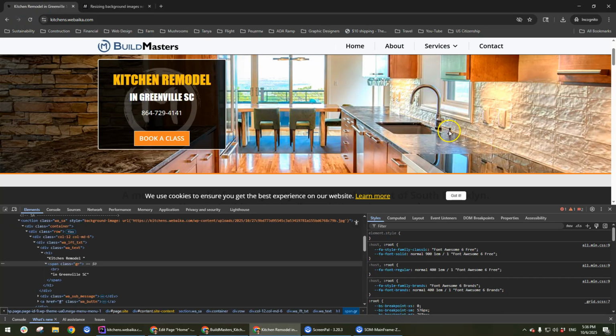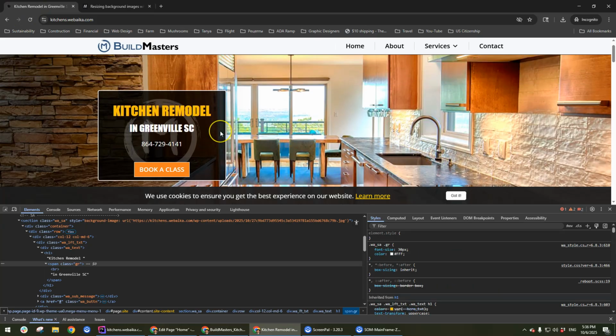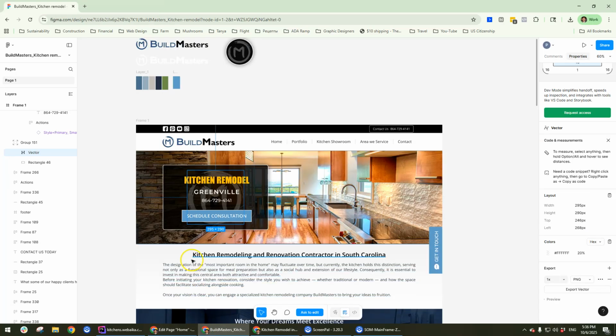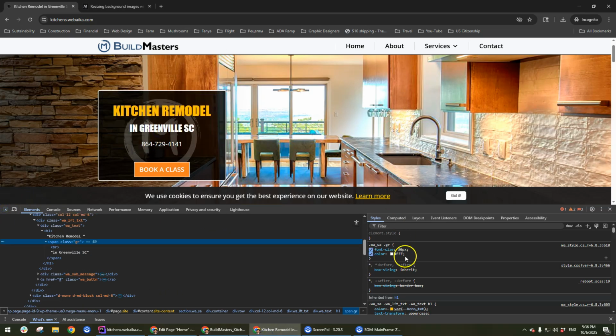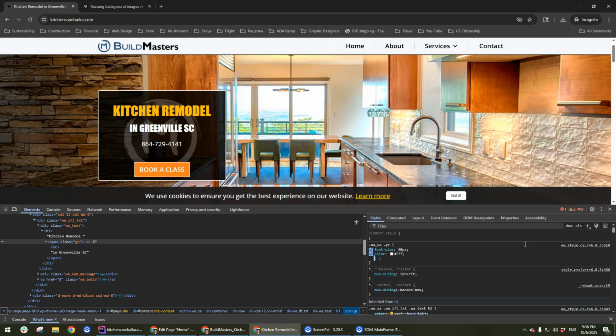Yep, it's going to look slightly different from what the designer has created, but it doesn't matter, because we really want to make sure that we can get the best results when it comes to optimization.